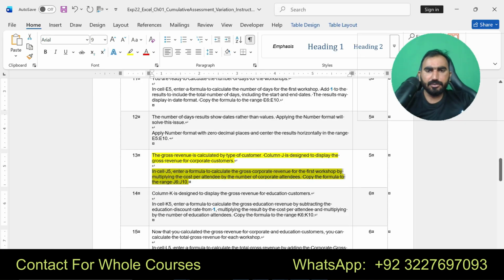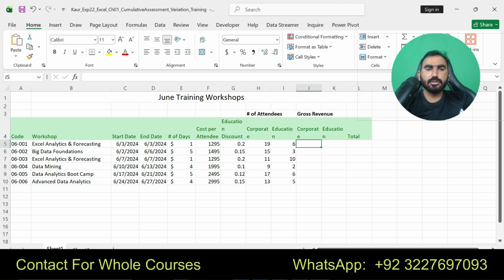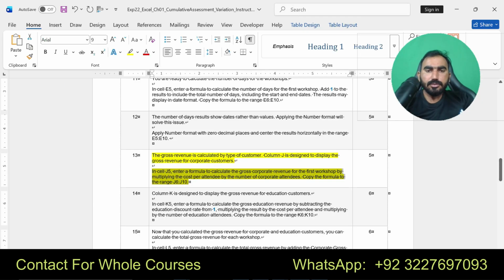In cell J5, enter a formula to calculate the gross corporate revenue for the first workshop by multiplying the cost per attendance by the number of corporate attendance.